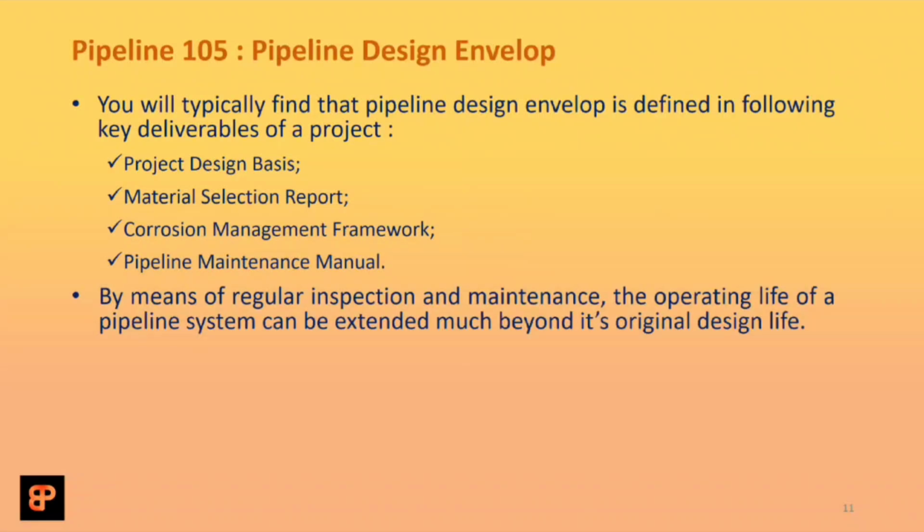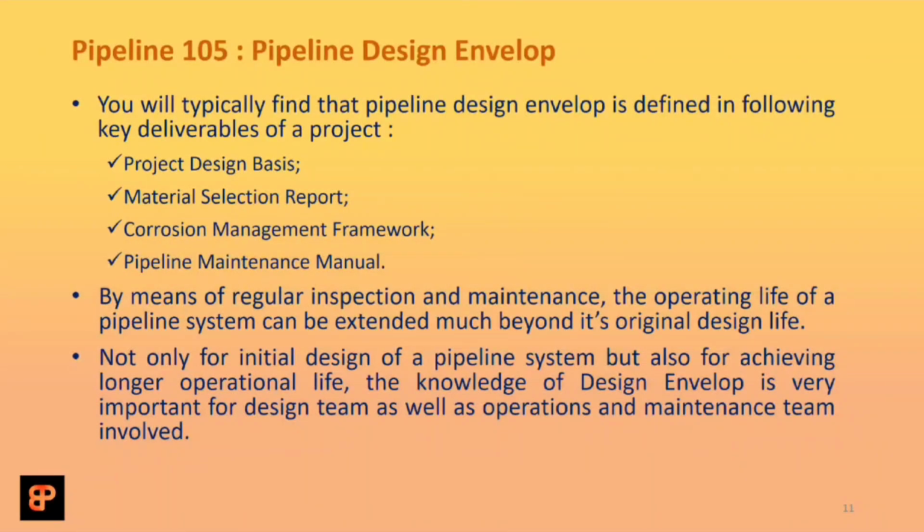As I said, by means of regular inspection and maintenance, the operating life of a pipeline system can be extended much beyond its originally defined design life. So the design life is originally 20 years, but we can extend the life of capex intensive systems like pipelines, equipment and processing facilities much beyond the design life. And as I explained earlier, there are examples of successful operation lives of 50 years, whereas the design life was originally 20 years.